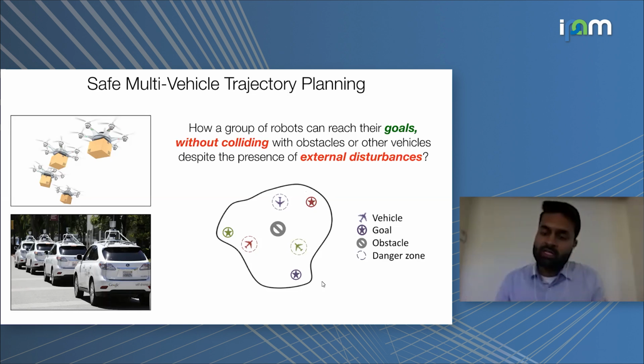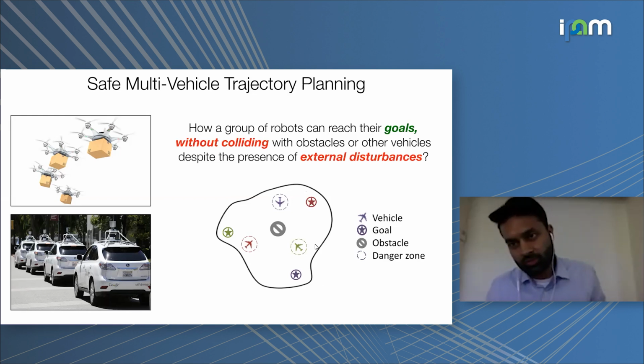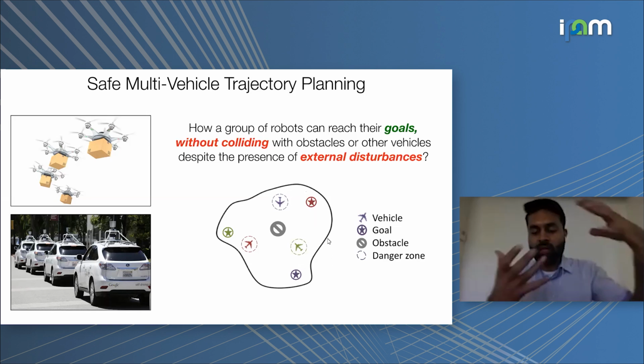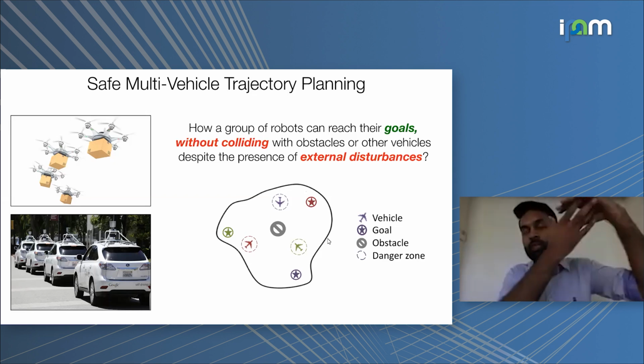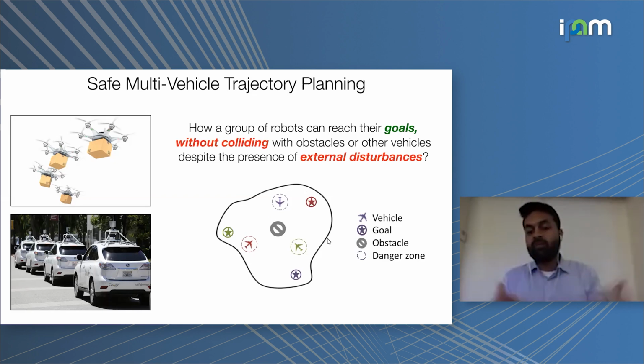So our key question here is how we can do trajectory planning for this system so that they reach their goal without colliding with the static obstacles like this gray one or with each other, despite the presence of external disturbances. And this problem is fantastic for the reachability formulation because, in theory at least, we can formulate the problem in the joint state space of all vehicles, and we can define the obstacle set in that joint state space as well as the target set that we want to reach, and we can get the solution out of Hamilton-Jacobi reachability analysis to make sure that each vehicle reaches their target set without colliding with obstacles.